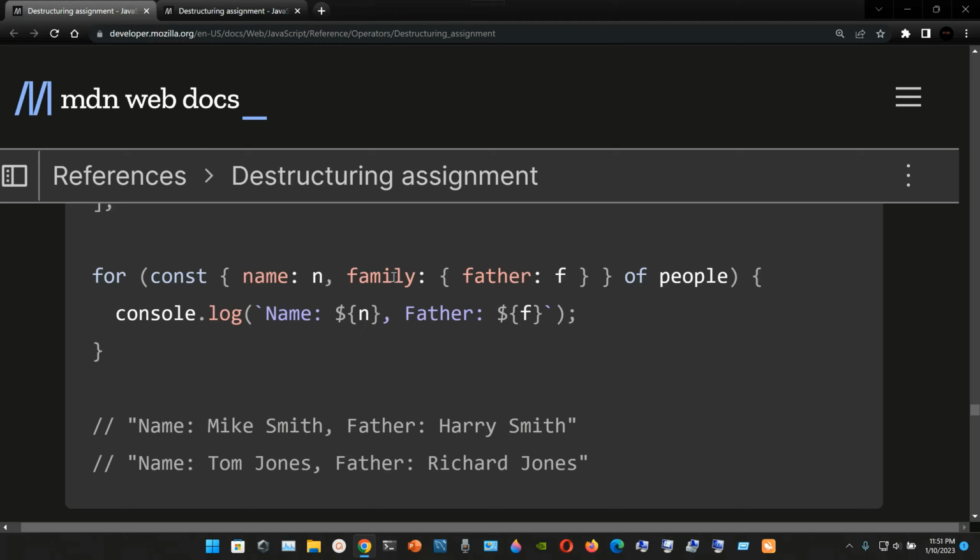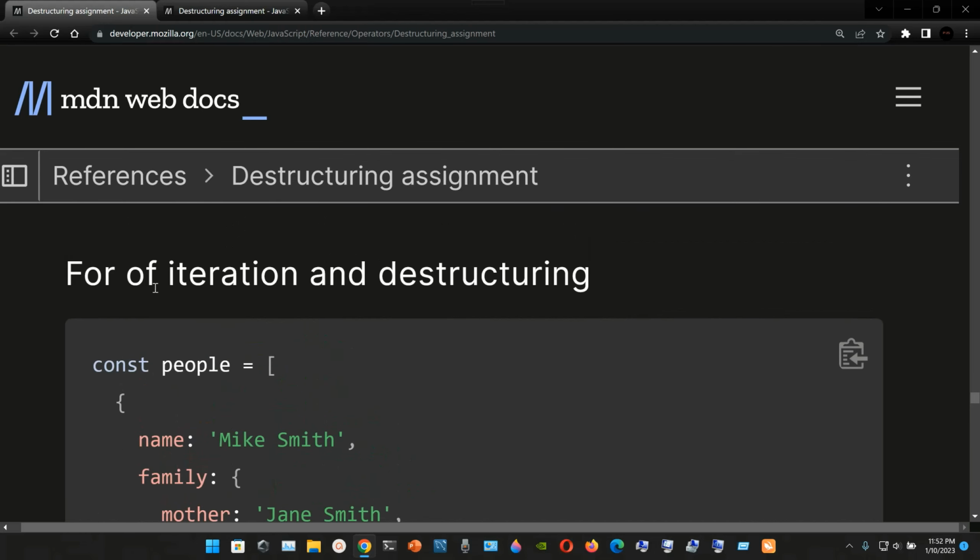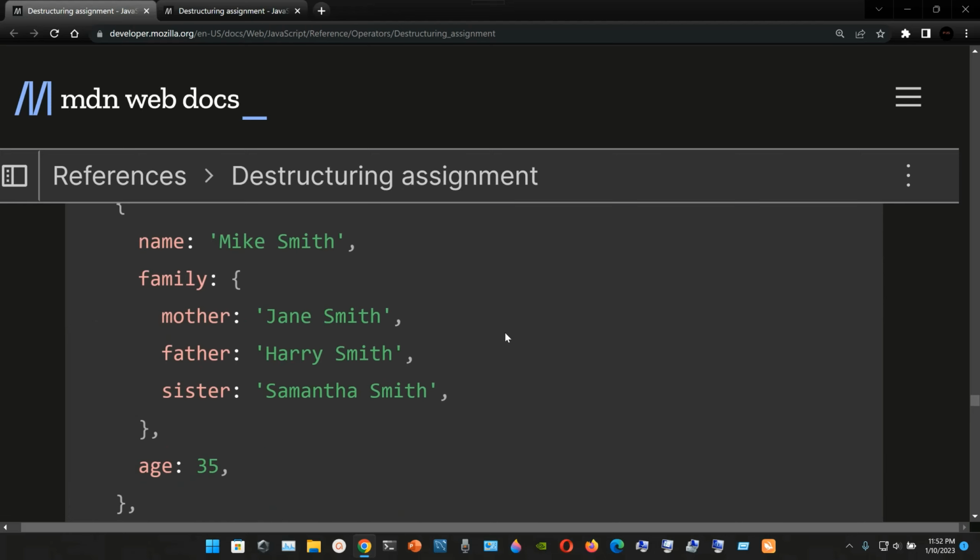We use the property family, colon, we open the curly braces of the object, and inside we use the property father, colon, and then the local variable that we are gonna name it, in this case f. We close the curly braces, and now we use the keyword of people. So we're using the for of iteration and destructuring.